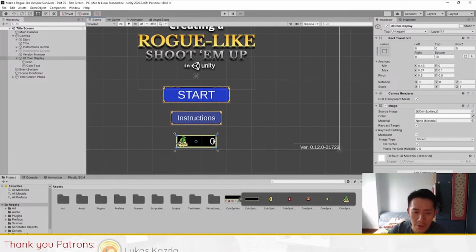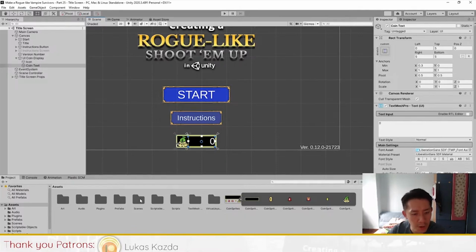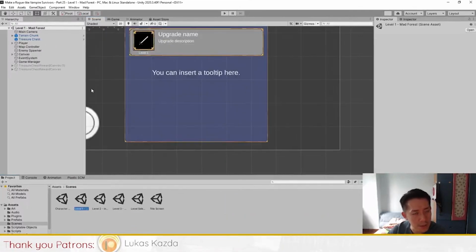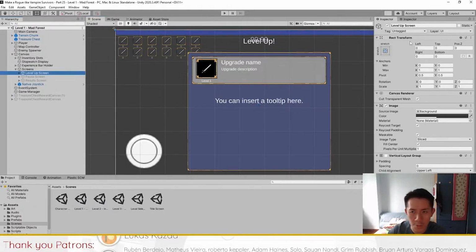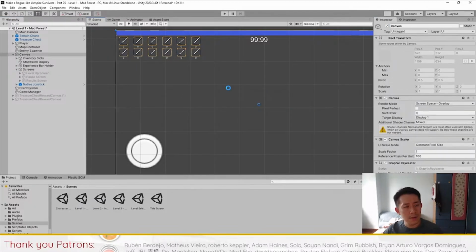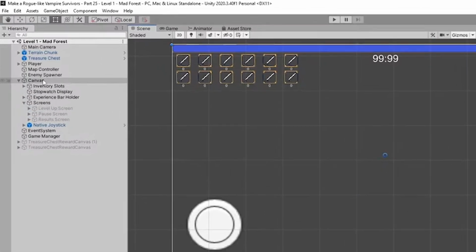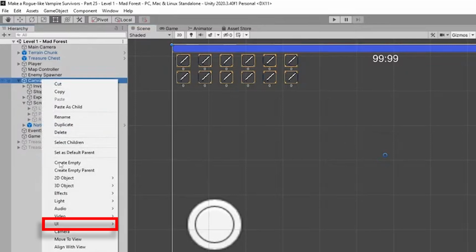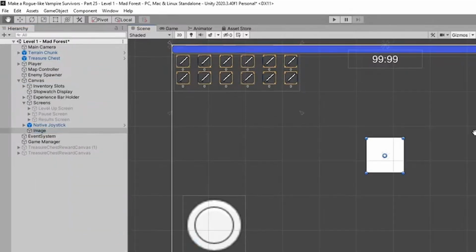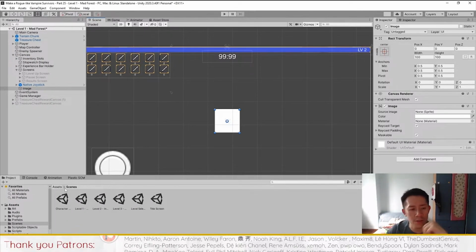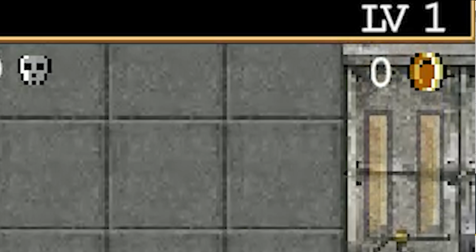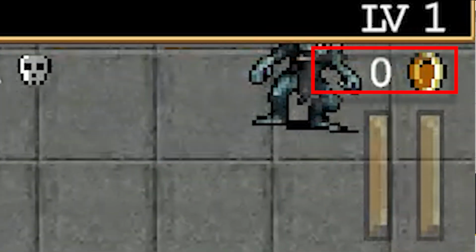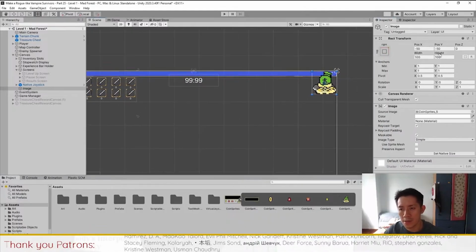Okay, so now that we have everything here, let's move on to one of our main scenes right here, the level 1 scene. I'm just gonna disable the level up screen, because it's a little bit in the way. And what we're gonna do here is the same thing. We'll first add a new image. So over here, the format is gonna be a little bit different. If you refer to the Vampire Survivors UI, they have a coin icon top right hand corner like this.